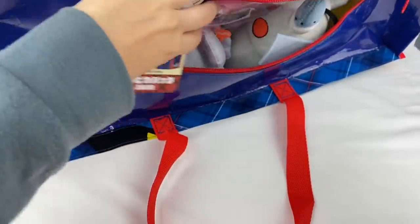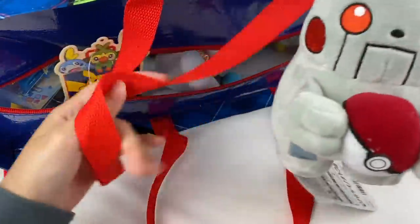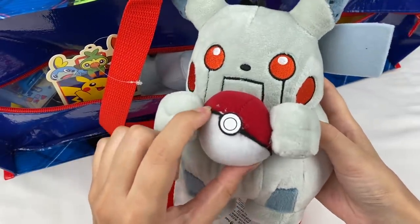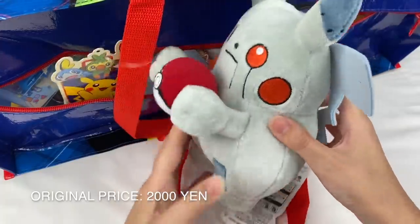Okay, I can see a few things. It looks like there are some plushies so I'm just going to pull these out randomly. So let's grab the first one here. This is a Pikachu plushie which is like a robot and it has a little Pokeball on it. I actually don't have anything from this series so that is really cool to get.